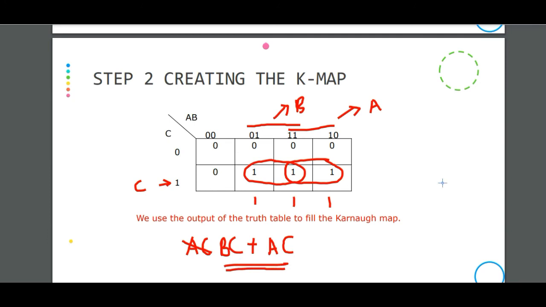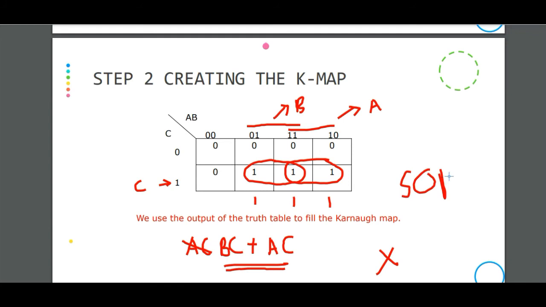So we don't need to go a long way in order to solve this. We have actually acquired the answer here. And we can use this as a logic gate. When you take this as a logic gate, B and C will come as an AND gate, and A and C will also come as an AND gate, and it will connect with an OR gate to give the final output, which is X. So that's how you create the Karnaugh map and extract the answer in a SOP Karnaugh map.